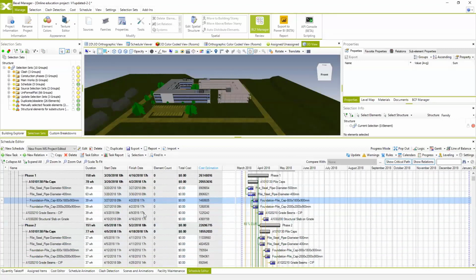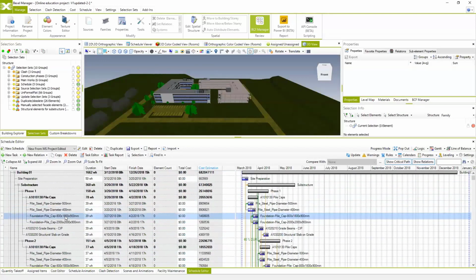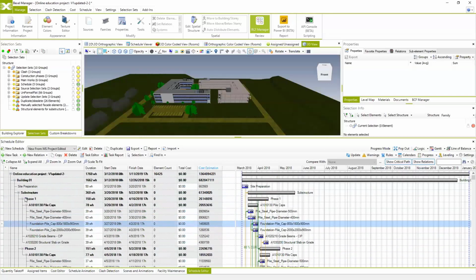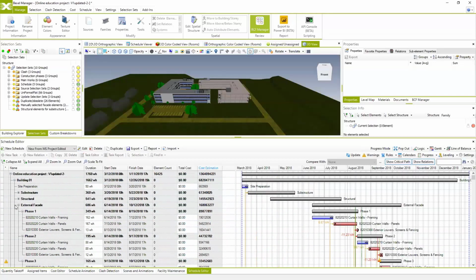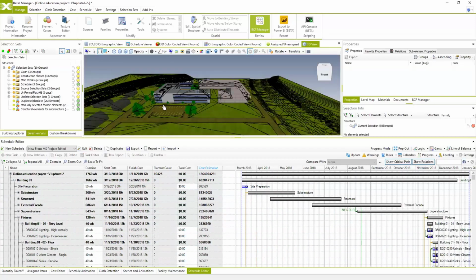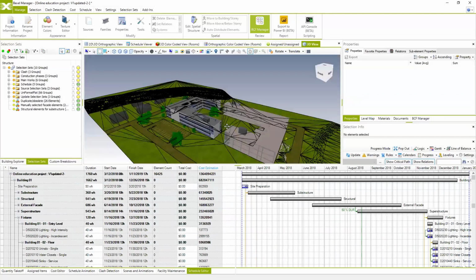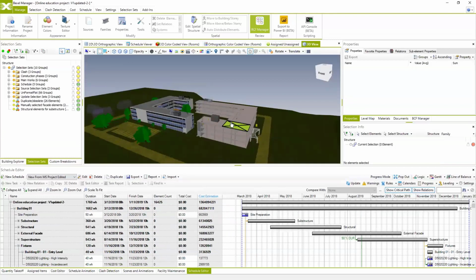So this is the way you can actually see your schedules and edit these schedules right here, but how to link a lot of these tasks with the BIM model elements? So this is the way if you want to use advanced linking options in the BEXEL Manager.